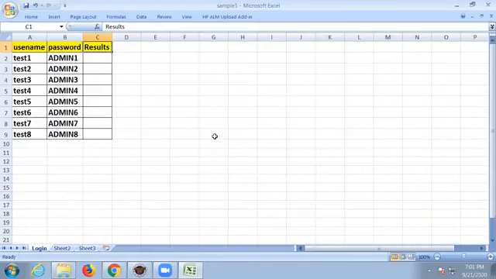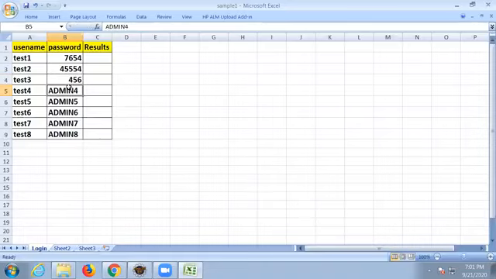Suppose, assume that in one column I have string type data. My application is allowing a password with integer type, for example. Maybe my company ID. Suppose when you are planning to test a register form, compulsory phone numbers will be there. Mobile numbers you have to give, and PIN numbers also we need to provide. That mobile number and PIN number will be in the form of integer type, not string type.